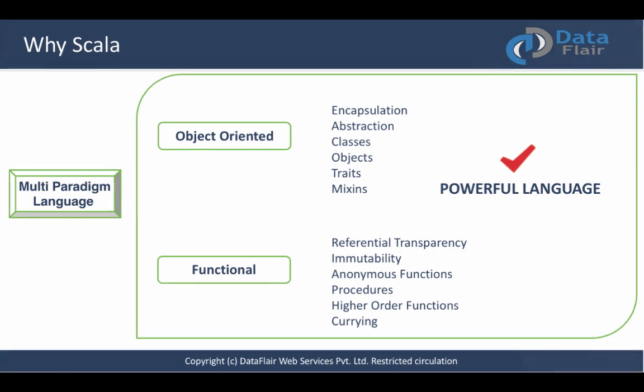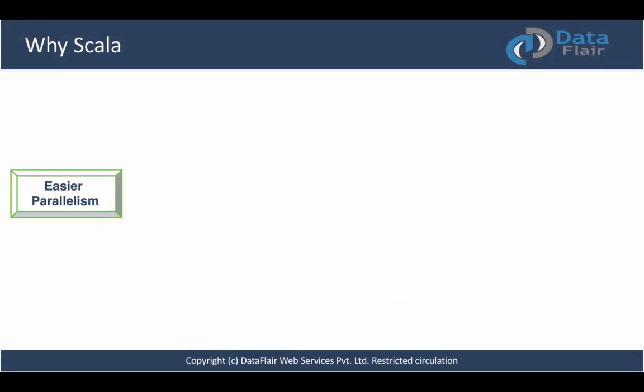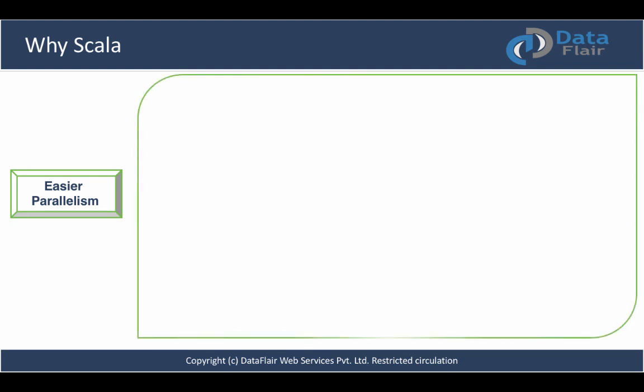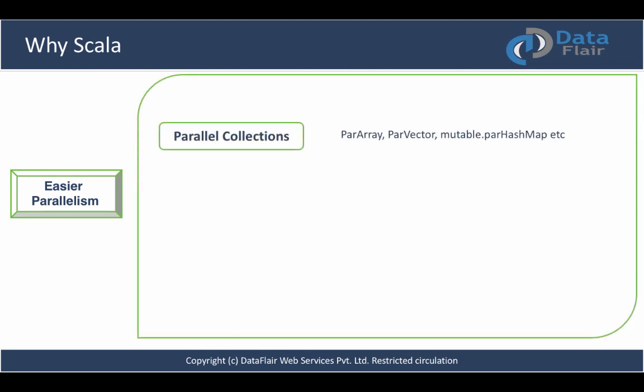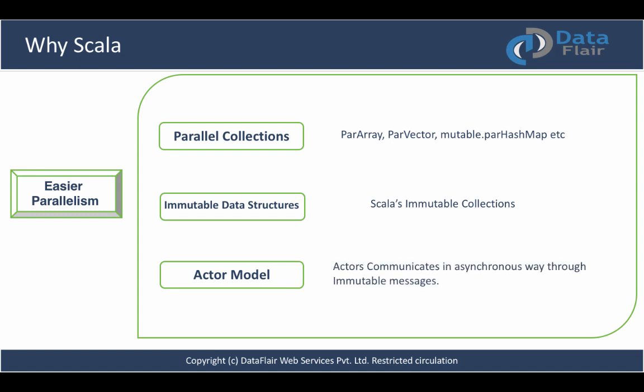So next is easier parallelism. Scala provides us mechanisms to take advantage of parallel architectures. For example, parallel collections and actor constructs, which talk in terms of application state and communicate by passing messages. I want to make a point that favors us, the developers: we use these constructs like actors or parallel collections and immutable data structures that interact in parallel.